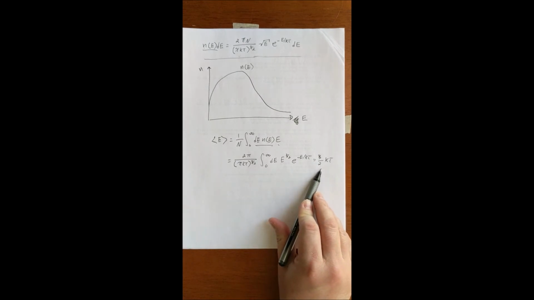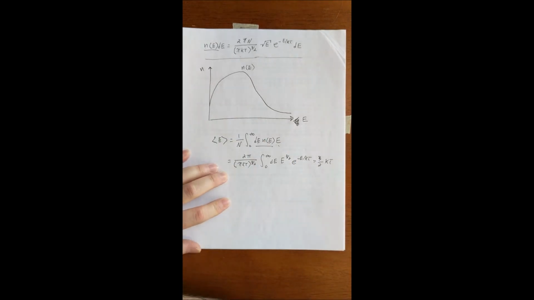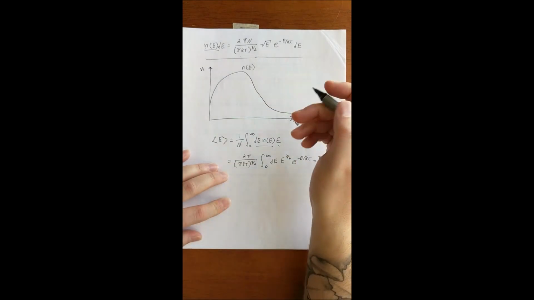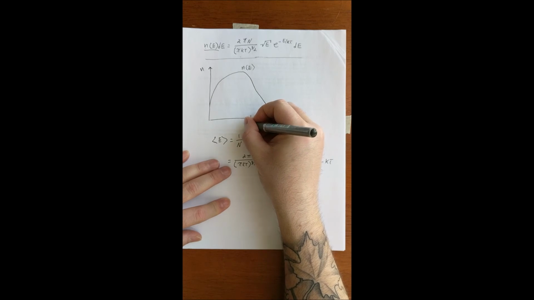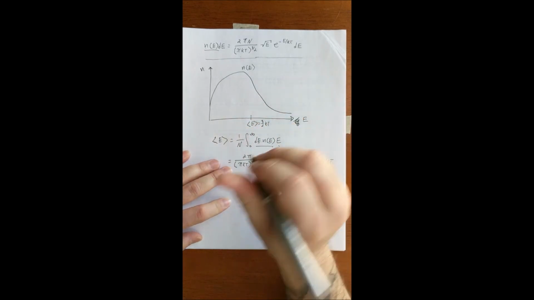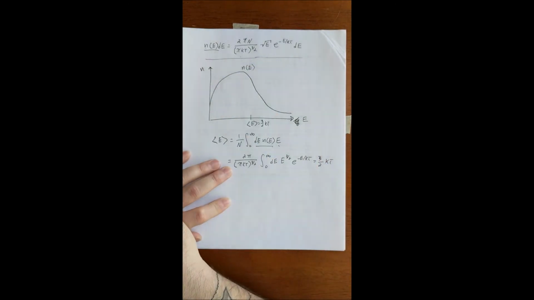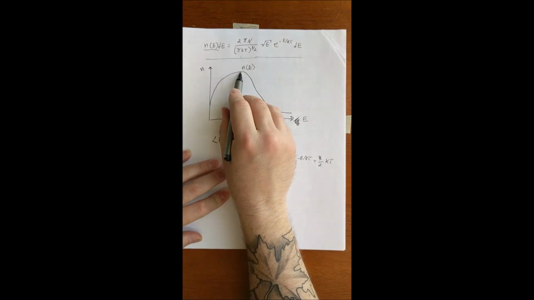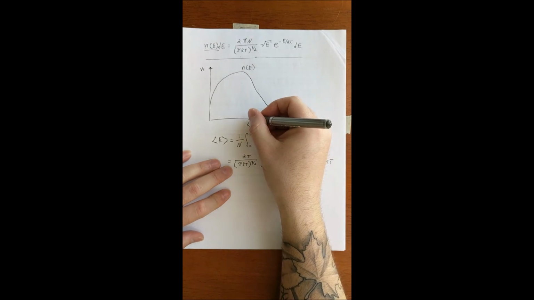Now, if we want to make plain what's going on up here on this diagram, right? That expectation value of E, 3/2 kT, sort of right there, right? A little shifted off from the maximum, right? Because we're talking about the mean, not the median. The median would get us this guy here. And so that's going to be about halfway between kT and 2 kT.